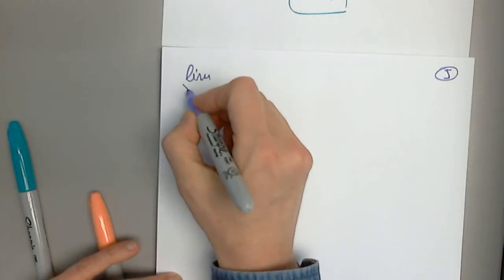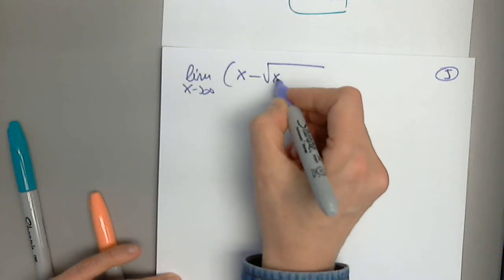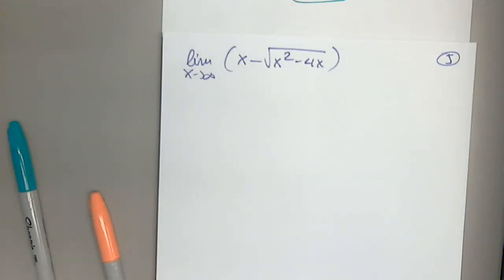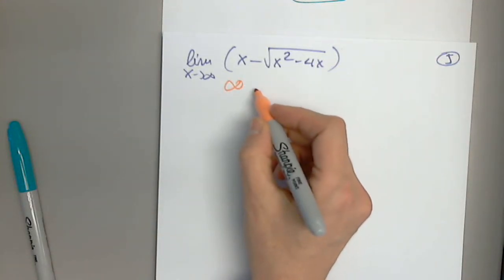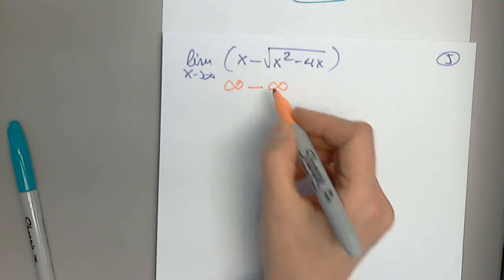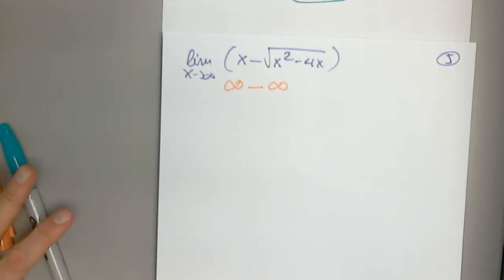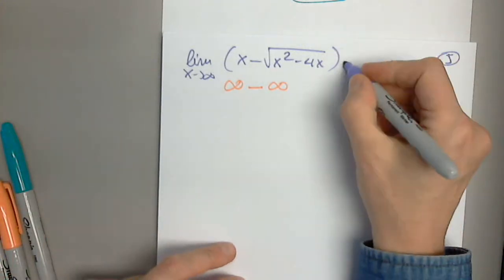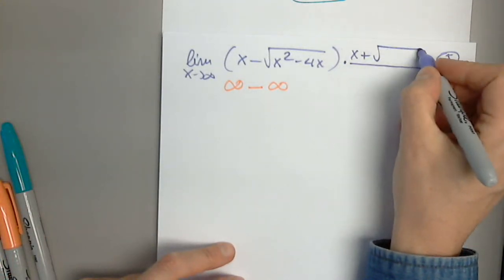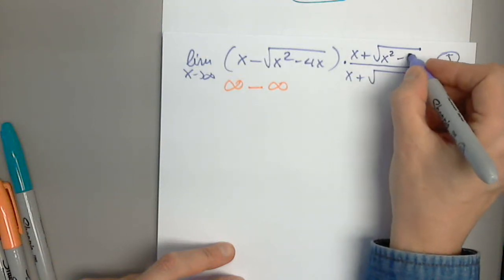Okay, so let's look at the other one. Limit as x approaches infinity of x minus the square root of x squared minus 4x. I believe we did this problem in class, but I think we should do it one more time. It's a good idea. So let's plug it in. What do we have? Infinity? Yes. No one can predict this. It's one of the indeterminate cases. We cannot draw a conclusion. So what do we need to do? Exactly, rationalize. Very good. By x plus the square root, x plus the square root, both have to be the same.